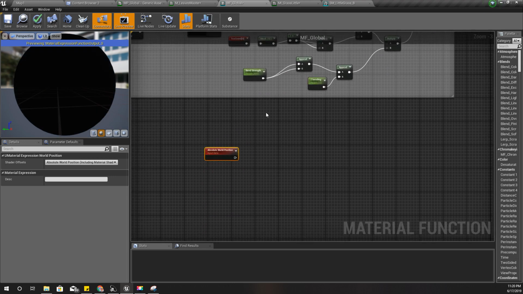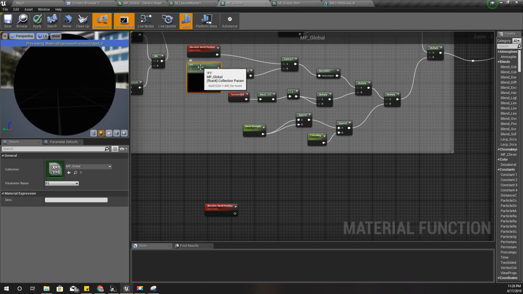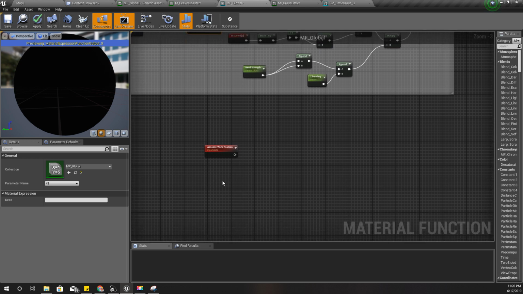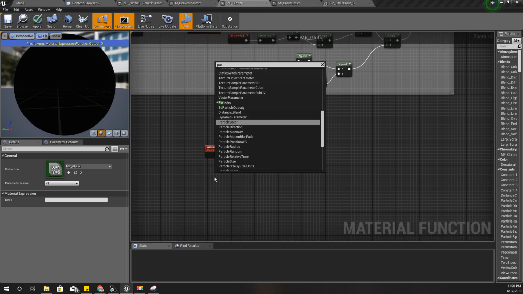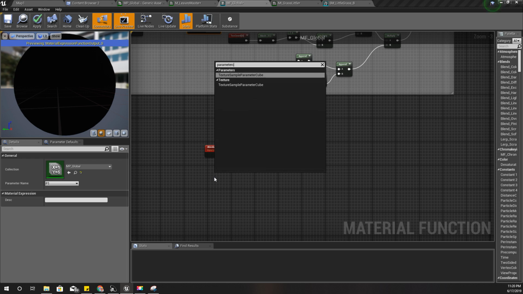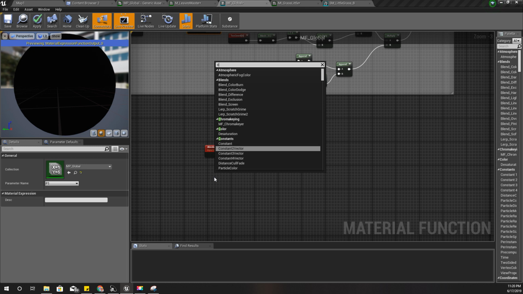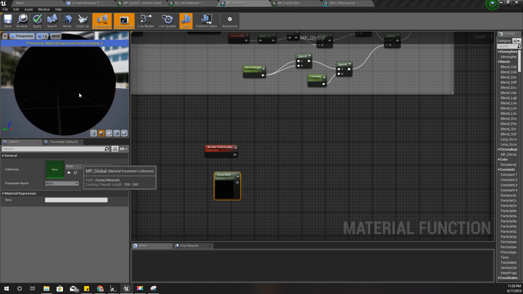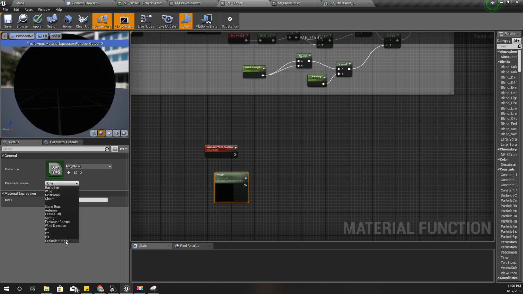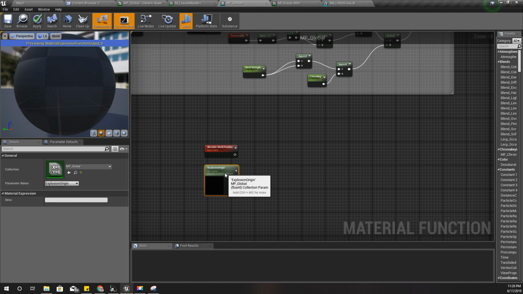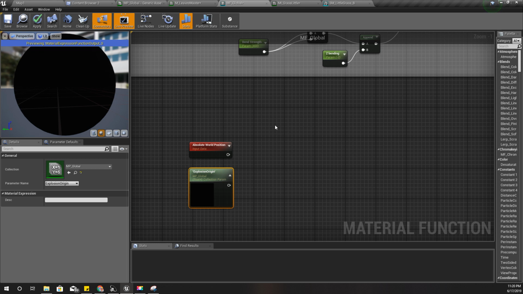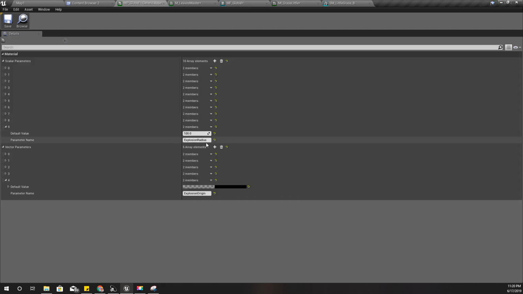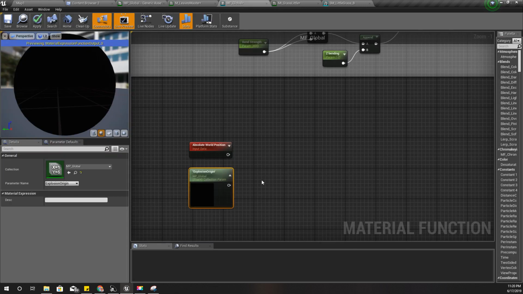and then using this parameter collection like this, collection parameter, I'm going to access that explosion origin, that parameter I defined in this MP global material parameter collection.